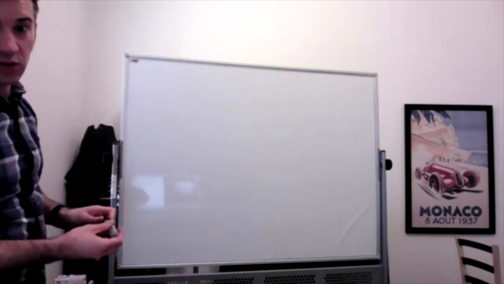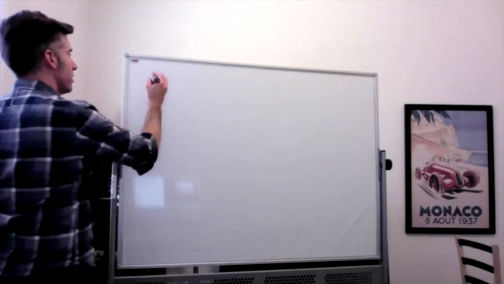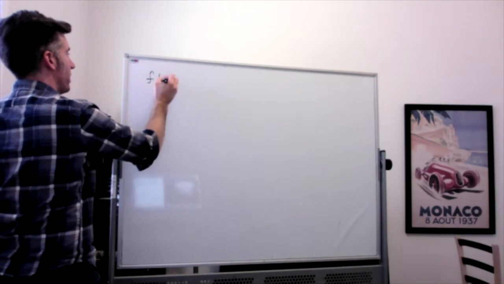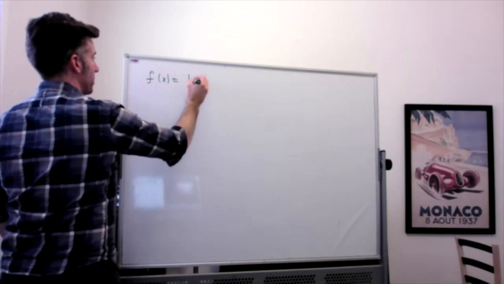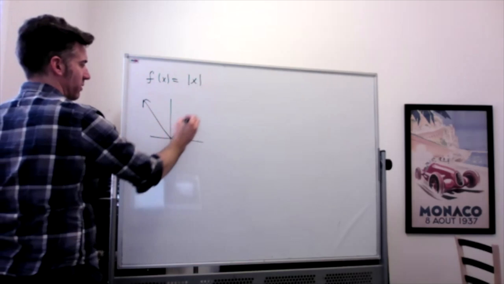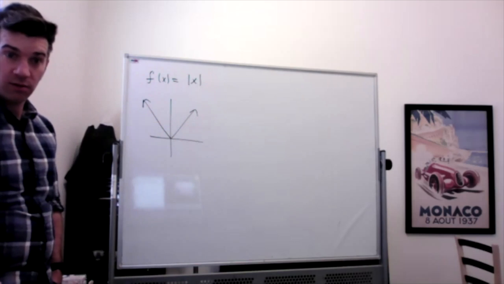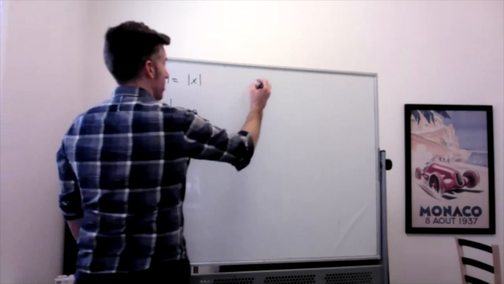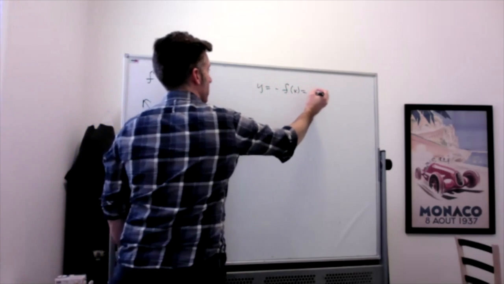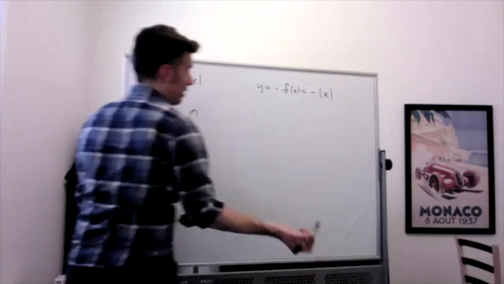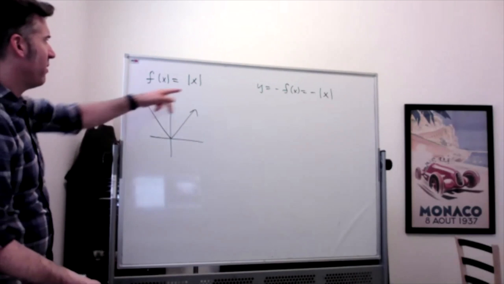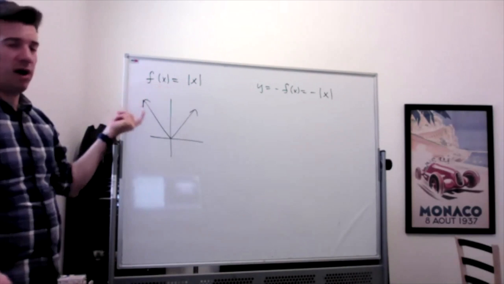Two more examples, actually. So I look at the graph of f of x equal to the absolute value of x, which we know looks like this. People usually think of it as looking like a V shape. Then if I do y equal to negative f of x, which is the negative of the absolute value of x, that's going to take that and give me negative y values, right? Here, if I plug in the next number, I'm going to get positive outputs, right?